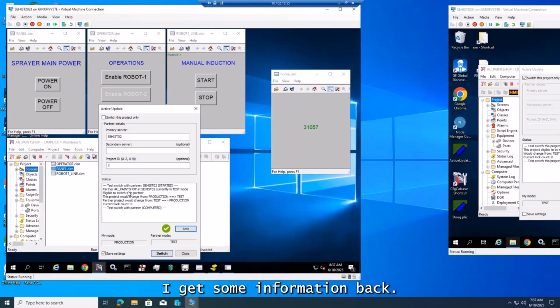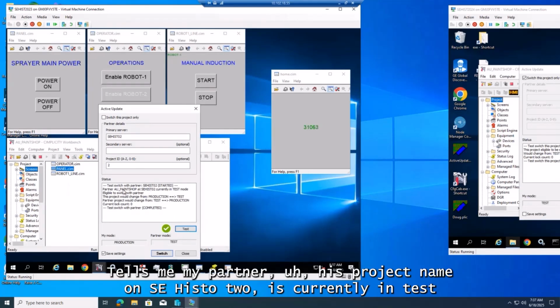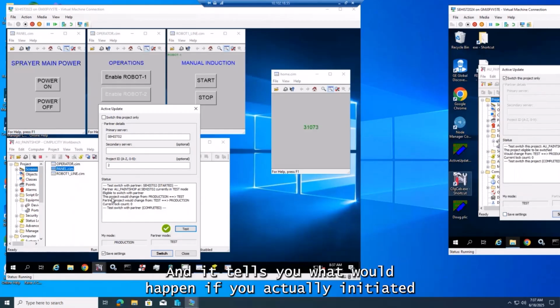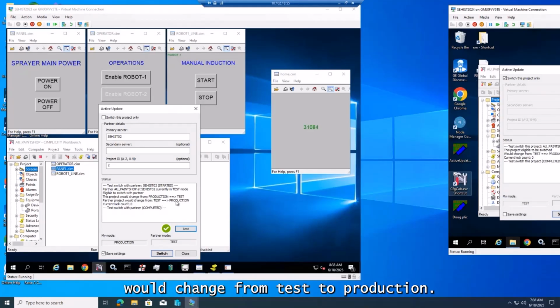It tells me I've initiated a test switch with the partner. It tells me my partner's project name on SD Histo 2 is currently in test mode, which over here it is. And it tells you what would happen if you actually initiated the switch: this project would change from prod to test, and my partner project would change from test to production.